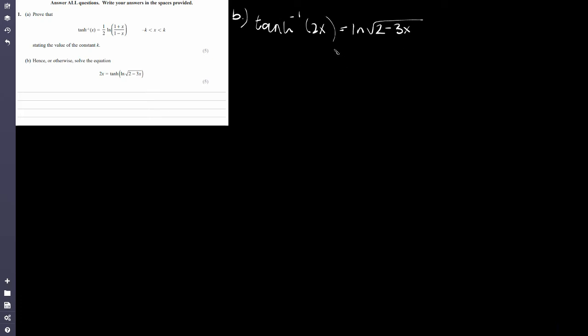So now we can start going with this. But where I've got this hyperbolic tan inverse, I need to substitute mine in. But instead of it being 1 plus x, for example, where there's an x, it'll be 2x in our case. If I write this down now, this will be a half ln. So it's going to be 1 plus 2x, 1 plus 2x, all over 1 minus 2x. And then this side will just be this still. So it'll be ln square root 2 minus 3x.